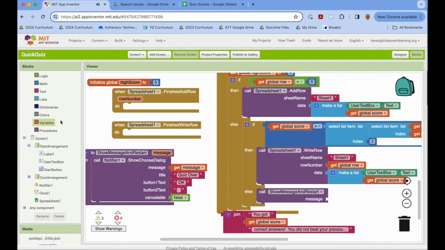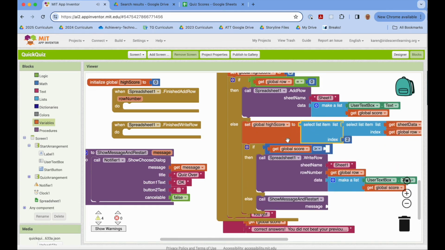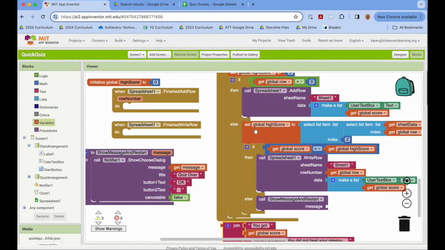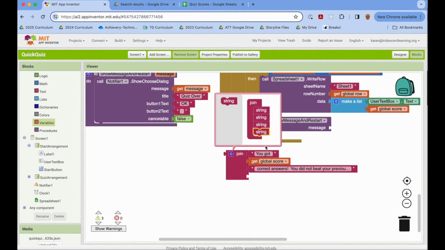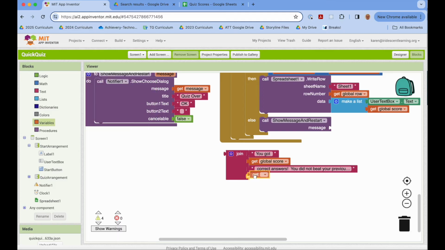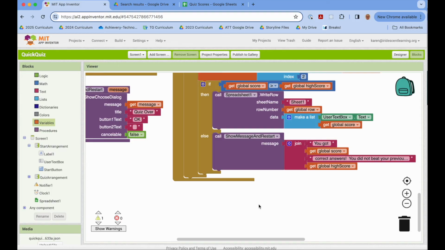But then we can duplicate it, and put it into a variable, and then we can just check the variable. That way we can access it out here in some of these other events. So we're setting the high score, and then we're checking it. Okay, so now in this I can go ahead and put high score. This will be the message in this case where they did not beat their previous high score.